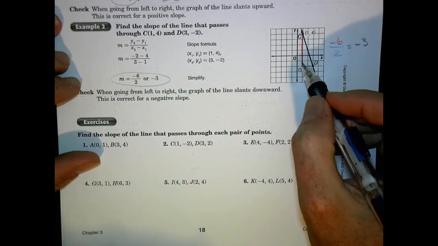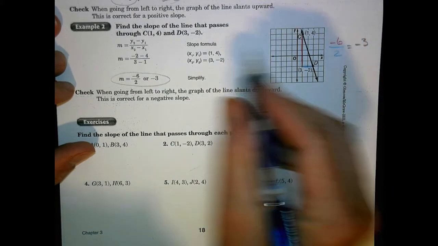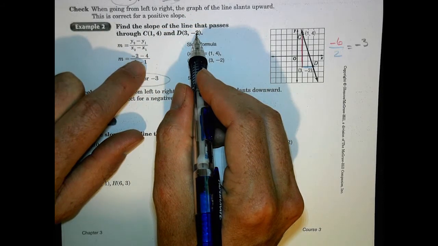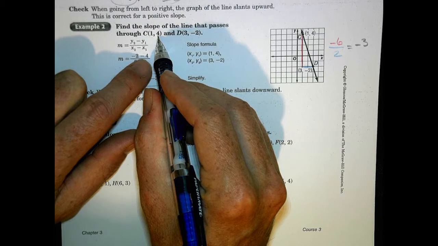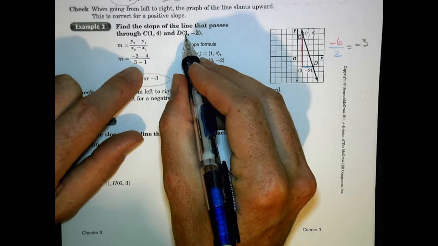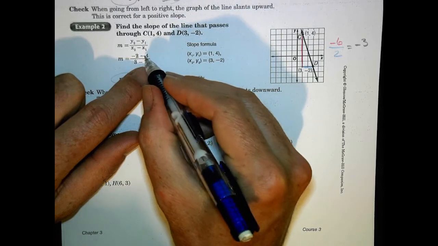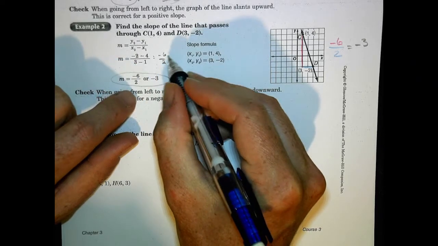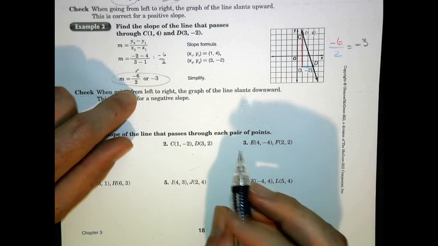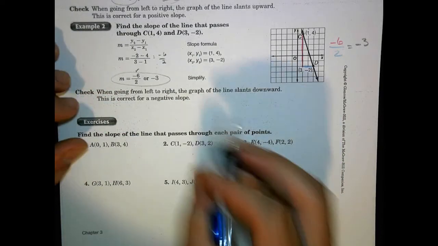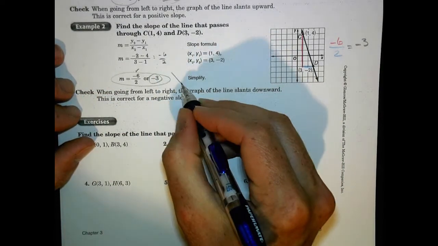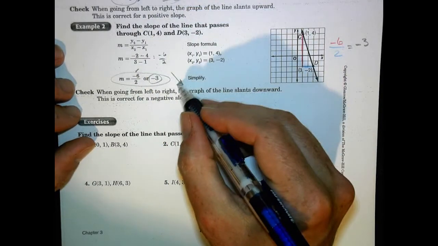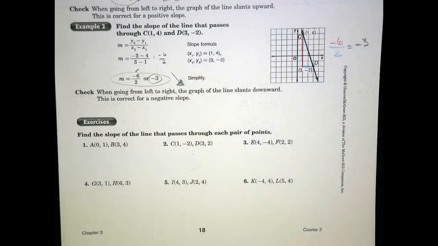But here again, I have a graph to look at. If I don't have a graph, I need to use the formula. So you plug in the values: y2, which is -2, minus y1, which is 4, divided by x2 minus x1. -2 minus 4 equals -6. 3 minus 1 equals 2. And you're down to where we were, -6 divided by 2, or -3. And again, because the slope is negative, that means the line is going to be going down that direction. So when the slope is positive, we're going up, and when the slope's negative, we're going down. It gives you a directional value there.